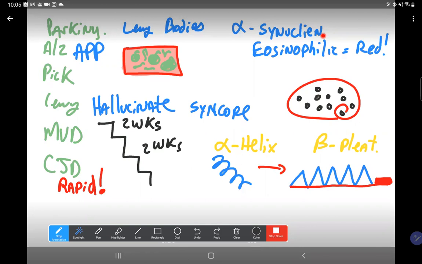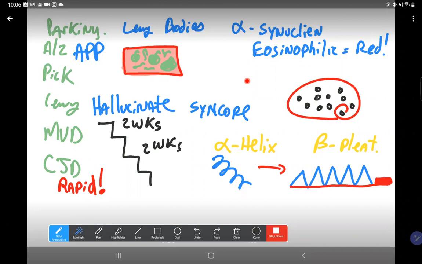You say, what is that? Don't worry, it's just a protein. And it stains red, eosinophilic. So they'll talk about these little eosinophilic inclusions. And you'll say, what is that? Eosinophilic inclusion bodies. In Parkinson's, they're full of alpha synuclein. They're called Lewy bodies. Okay. So that's something I want you to see.